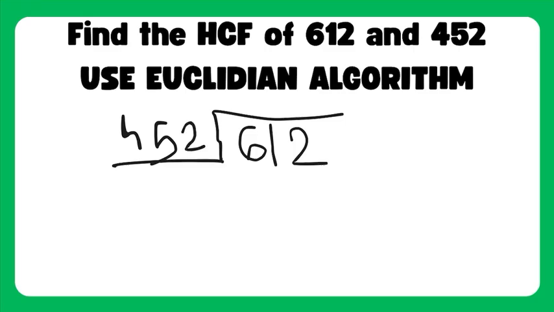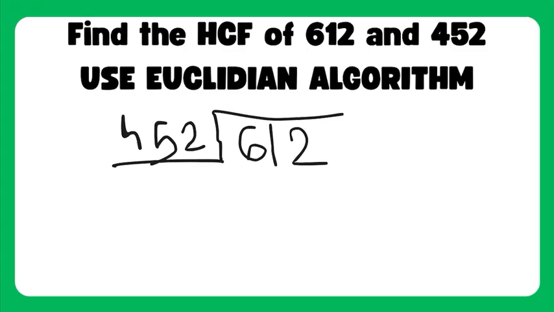And as you can see, the question says HCF, not LCM. The reason is, remember how I said that we need to know that correlation? The correlation is used with the HCF of the numbers to find the LCM. This method cannot directly be used for finding LCM. It can only be used for HCF. But luckily, with HCF, you can find the LCM. So let's get started with this method. In this one, you don't need to note down any numbers, just this division. So we have 452 and 612.